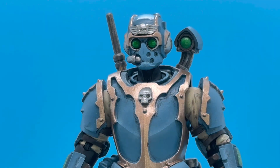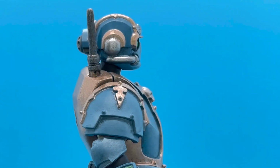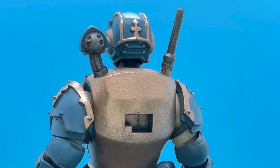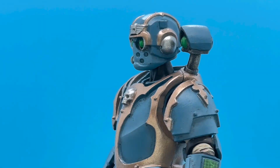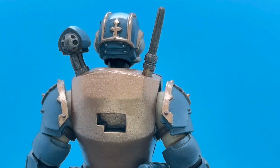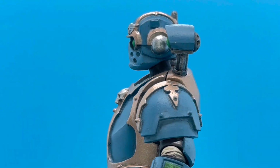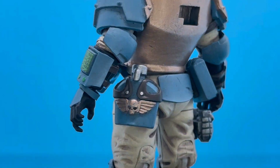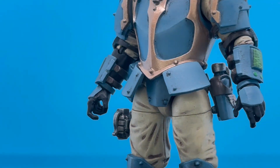So I appreciate that. I appreciate the overall aesthetic, the bulk, the look. The golds that we're seeing here look very Space Marine-esque. And then if we take it a step further, it looks very royal, as it's supposed to be. So I appreciate a lot of the looks we get here. The green and everything that's supposed to be electric: the green of the eyes, the green of the sensor on the left. The skull that's well painted down the center of the chest. The gold is very reflective, as you can tell. So it's a very regal, very nice look. I really appreciate these blue and golds. They knocked it out of the park overall with the general design.